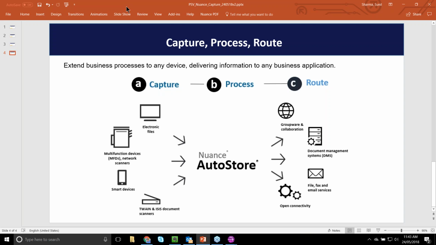So we can also do form recognition, zonal OCR, extract the information from the document as well. So if you want to read a certain barcode on a page and route the document based on that barcode, we can do that as well. So we can do folders, we can do email, we can monitor an email address, and anything that comes to that email address, whatever is attached to it, be it a PDF file or a Word file or an image, we can process that, convert it into PDF and store it somewhere. And there's a list of other sources like FTP folders and some other sources that we can watch and manage.